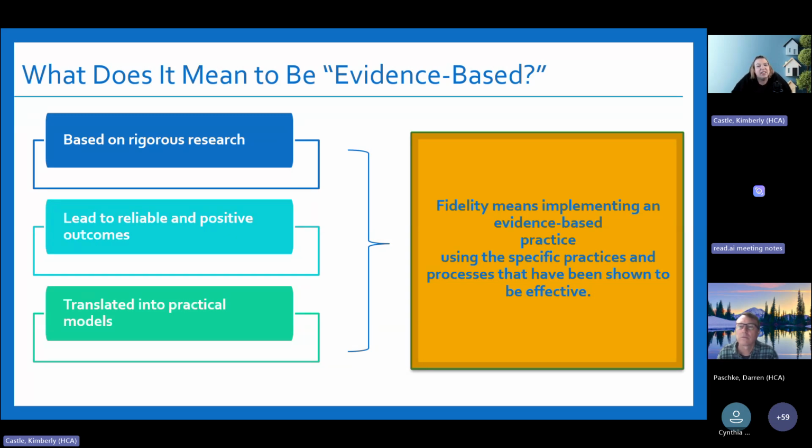So I can send out a list of different supportive housing programs. We also at HCA have what's called the Housing First or Low Barrier Housing Program that's very FCS-like, but you're not required to be Medicaid eligible. So there is some other additional programming that could support folks if they're not FCS eligible. I'll try to send out as many resources as I can in our follow-up so that you have some matrices and things to see what is available in our state. Thank you. I appreciate that. Absolutely.